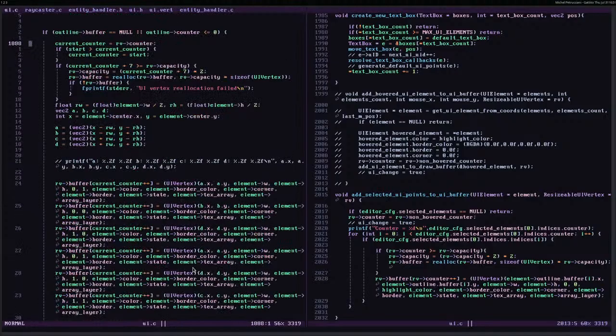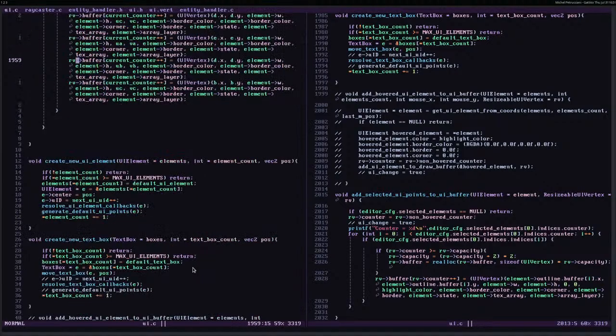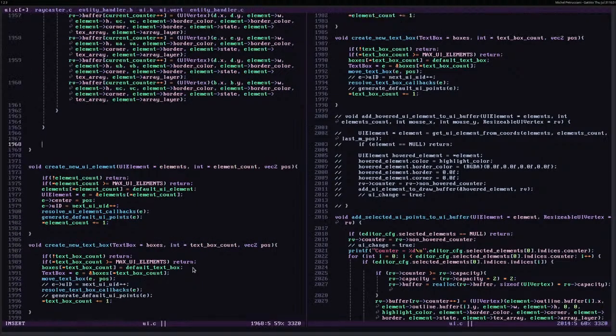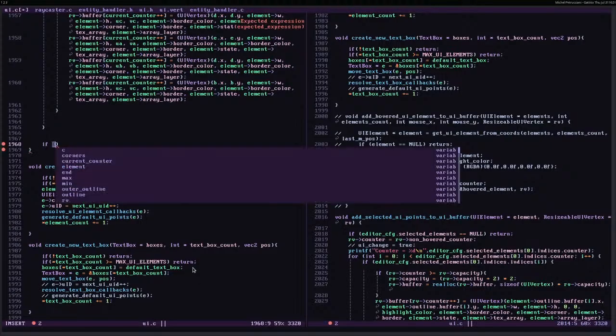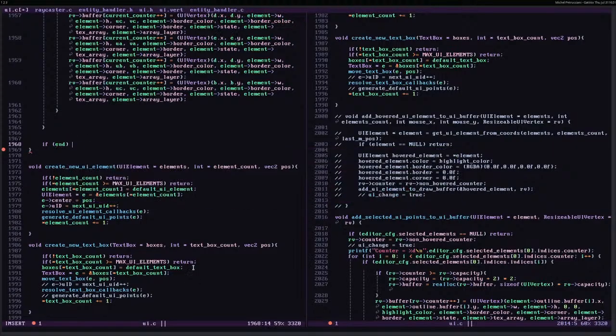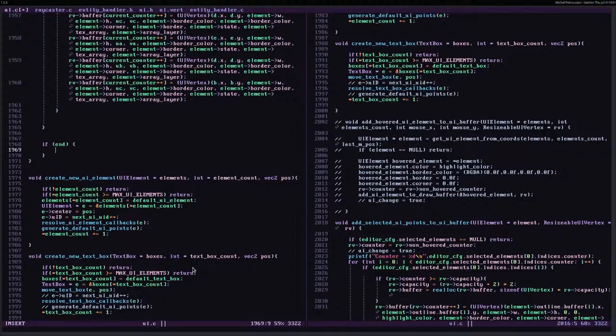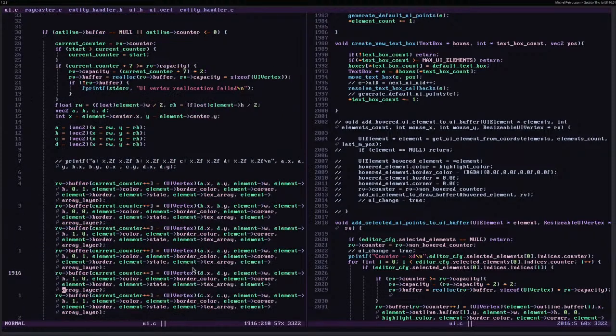Okay, so now I have to remember here that at the end of this, we just literally add, if we have an end, then that should be it. That should just be it. Hopefully.